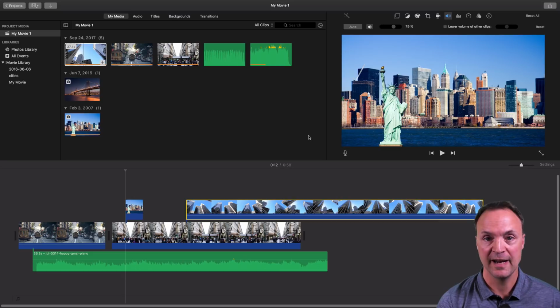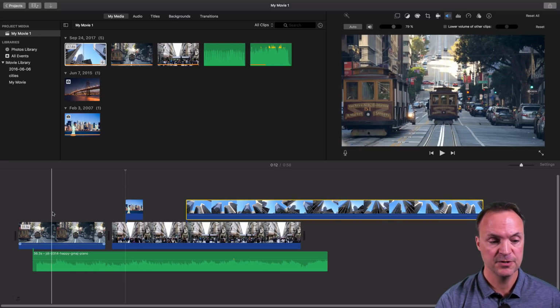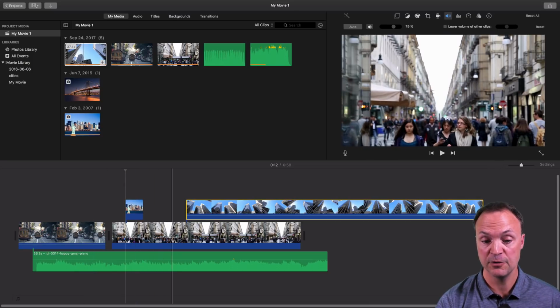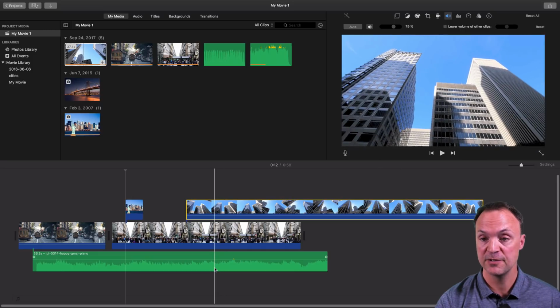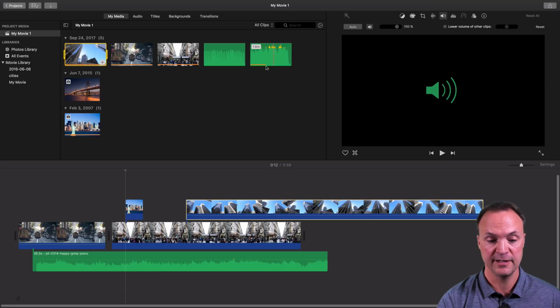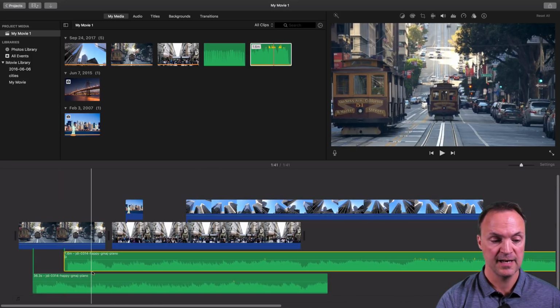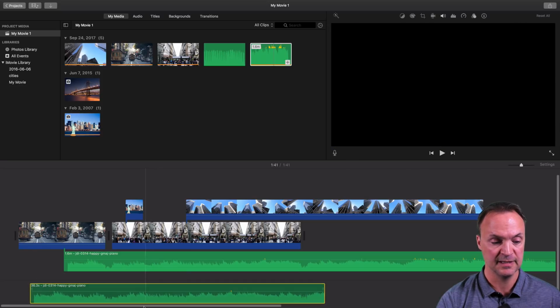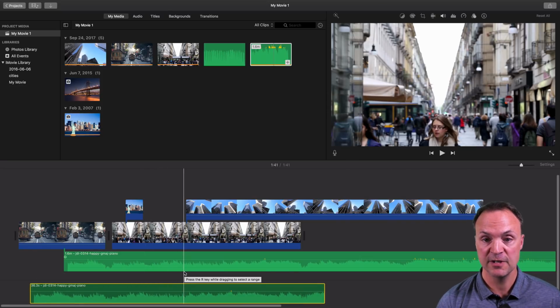Before we start doing any major editing, it's important to know how your tracks work. These top two tracks where you see the blue, we have our images and videos. These are video tracks. Down below where there's green, this is where the audio tracks are. I can place other audio tracks down below, and I believe there's one more even to put down. I can move this just slightly down like this. So I can put different audio tracks and different videos in different places.